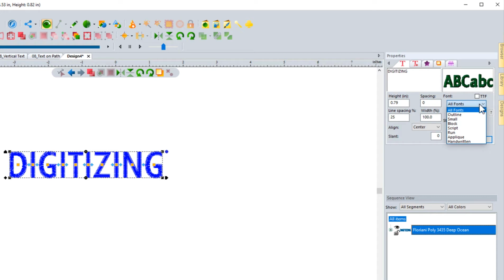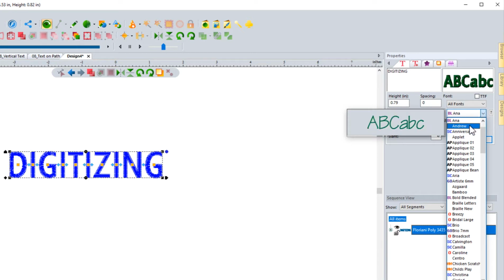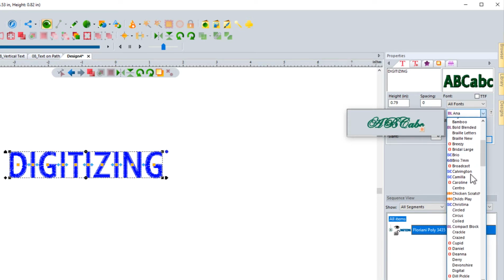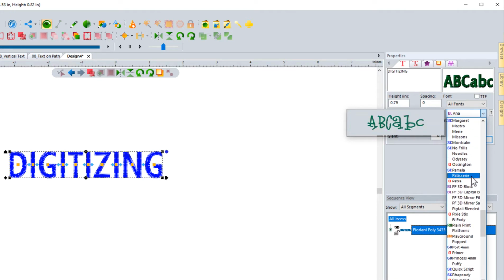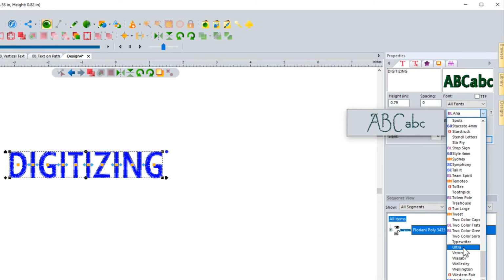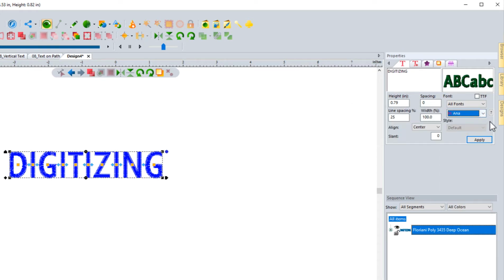If you know that you want to work with the small font, you can select it. We'll get into these, but I just want to go over the overview a little bit first. And so in here you have the different keyboard fonts that come with the system. So these are ones that everyone has access to that owns the Floriani FTC-U software. And you can select any of those at any time.